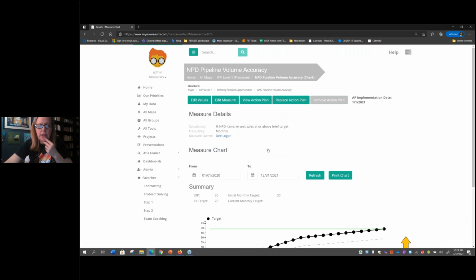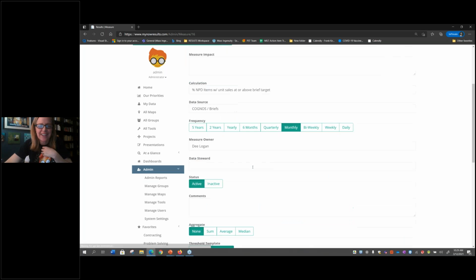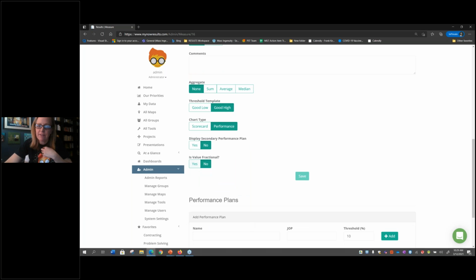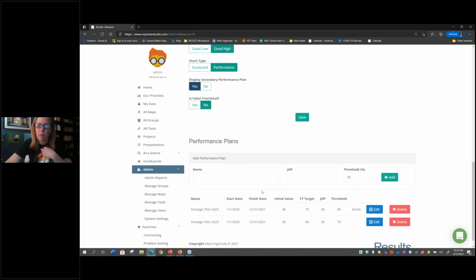Okay, so I'm going to quickly go in because I see I'm running out of time, and I apologize for those that need to drop off, but I guess I'm having too much fun here. Performance path. You can display a secondary path and you can flip back and forth. So let me show you what that looks like, because I have set up 2 different performance paths.